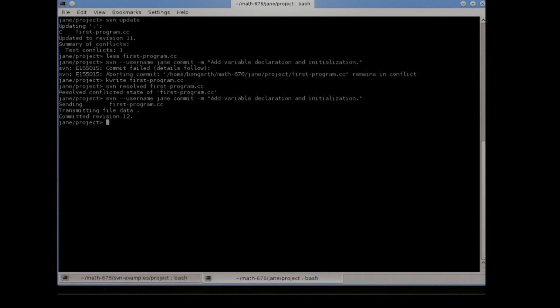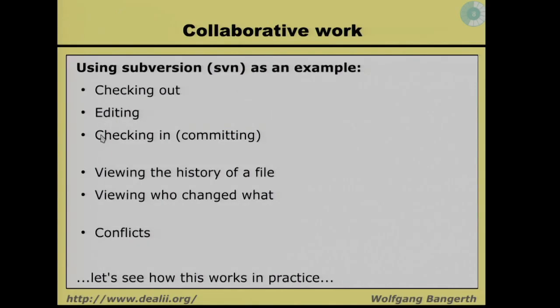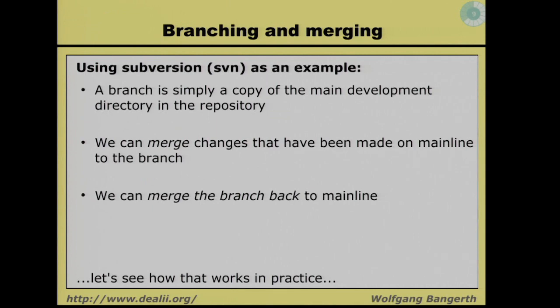So that's the basic functioning of Subversion. Subversion can do many more things than just this. It can, in particular, deal with branches. So with branches, you try to implement something that's a lot bigger than just a local change. It might require many changes over many weeks or months of work. And you would like to do this in a side version of the project. And when you're finally done, then you will merge this back into the main repository. At the bottom of that page it says, let's see how that works in practice, but my cameraman is already giving me indications that my time is up, so I'm not going to do this.